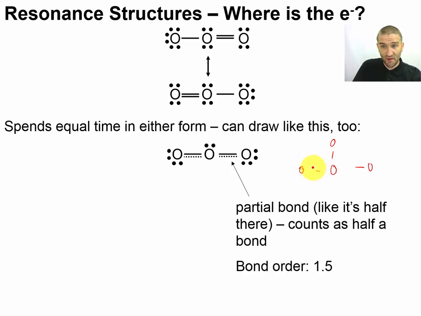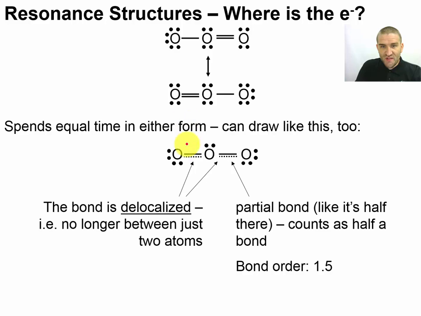If you were having a bond that was in resonance here, here, and here, then that would be 1/3 in each place. So you'd have a bond order of 1.33, or 1.3 if you're just doing it really fast and simple. So bond orders are not locked in just at the 1/2 mark. You can have them in any iteration in between. Now, since this bond is spending time in both of these locations, it's been delocalized. In other words, it's not just between two atoms. This bond is actually over all three of these atoms in this case.